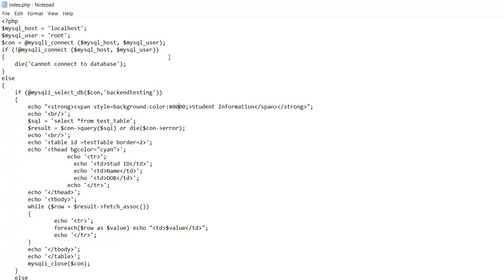Okay, then if you give 00, color can be from 0, 1, 2, 3 up to F. Hexadecimal. In decimal, how many digits do you have? In decimal, you have digits from 0 to 9. There is another number system, octal, where you have numbers 0 to 7. There is a hexadecimal number system where you have 16 digits: 0, 1, 2, 3, 4, 5, 6, 7, 8, 9, A, B, C, D, E, F. There are 16 digits.